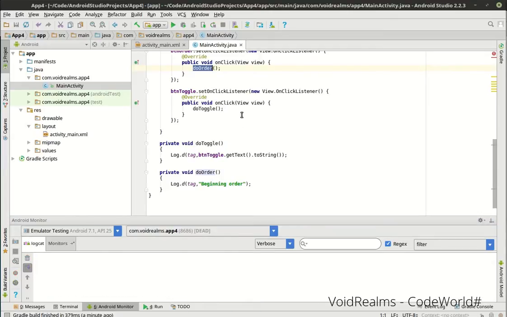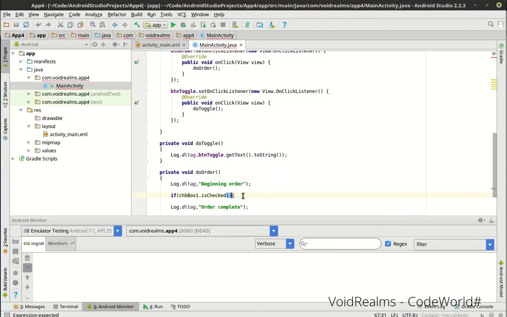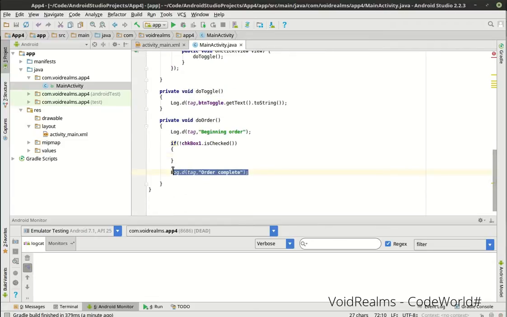Alright, so we're going to actually begin the order. So if checkbox 1 is not checked, we're just going to say, sorry, we don't sell dead pets.